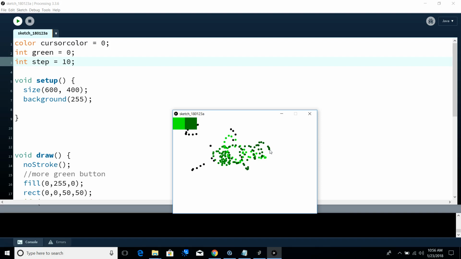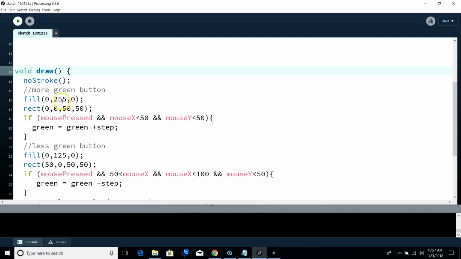Now, probably we have a problem in that if you click this way a whole bunch of times, it's gonna pretty much stay the same color. Yeah, there's also a problem here that's not totally clear, which is that the draw program runs through how often? 60 hertz, 60 refreshes a second. So let me make a more obvious thing here. I'm going to turn my buttons to the value of green, just so that it's obvious what's going on.